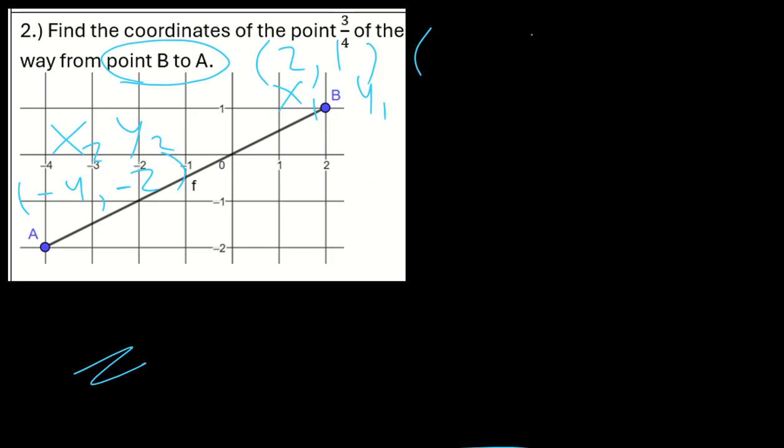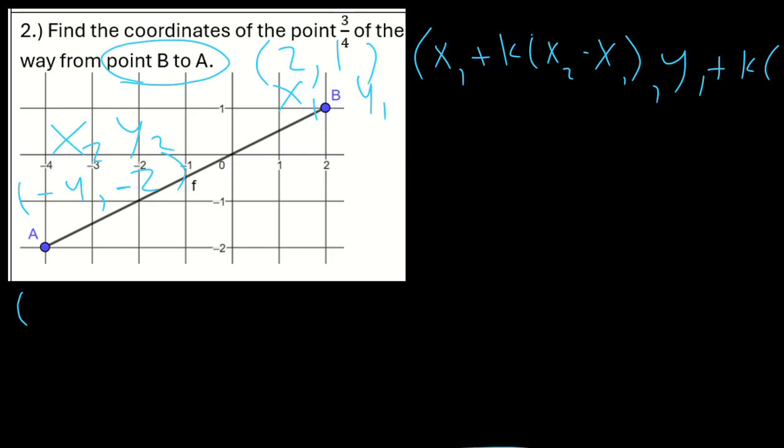Okay, let's go ahead and write out our formula. We know that our formula is going to be x1 plus k, parentheses, x2 minus x1, comma. And then over here we have the similar thing. We have the y1 plus k, parentheses. And I guess I'll fill that in a little bit. You know what, here. I'll start writing this right here where it's nice and long, and then we'll come back and finish the problem.